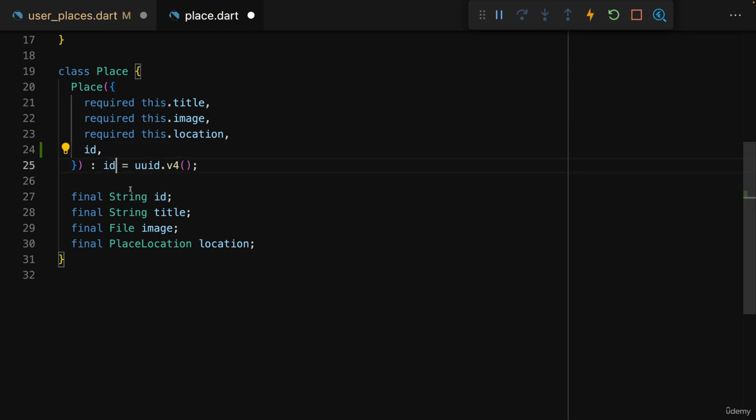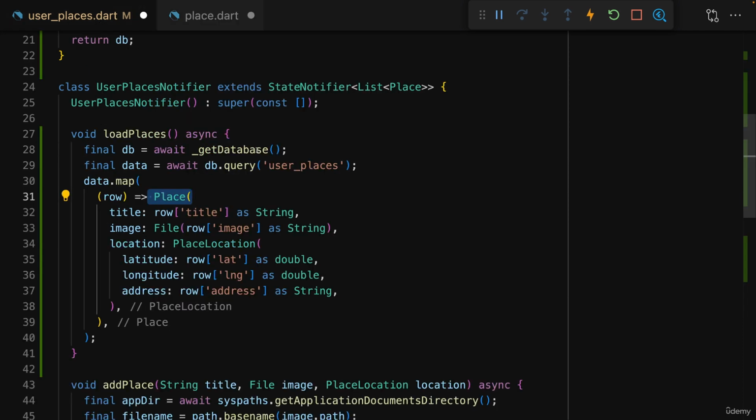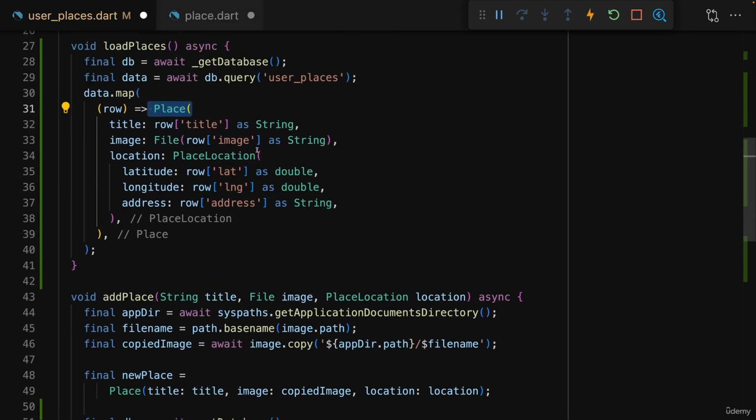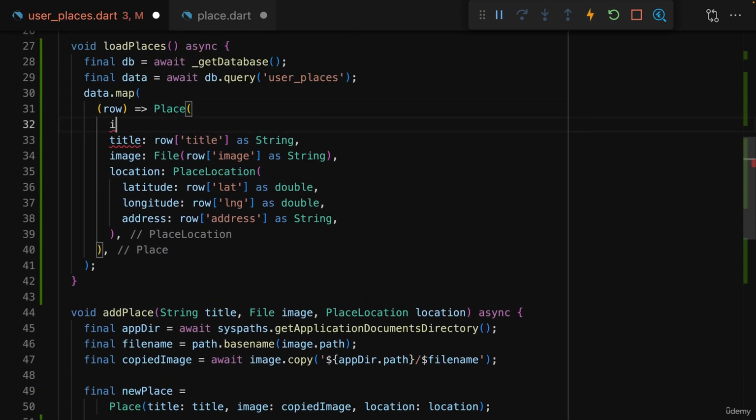Instead, I accept it here, and then here I'll set ID equal to either the ID I got here, or if that's null, with that special double question mark operator, I'll set it to the auto-generated ID. That allows me to overwrite this automatically generated ID if I want to, but it's still the default behavior to get one.